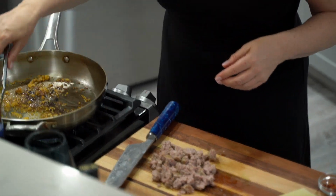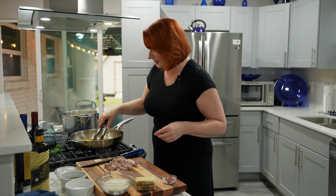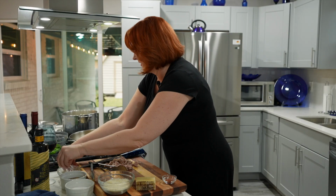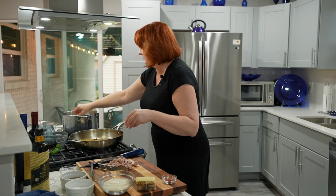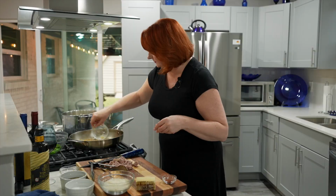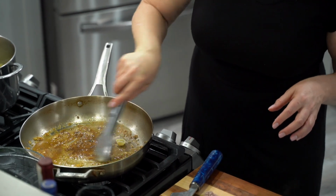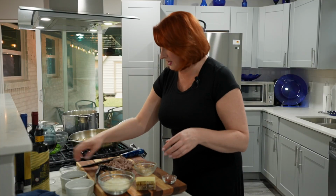Okay, so those anchovies are breaking down. Let's add a little pasta water. And that deglazes the pan too by adding a liquid. You can see, ooh, look at the brown bits from the sausage come right up off the pan. Okay, I'm gonna add a little bit more.